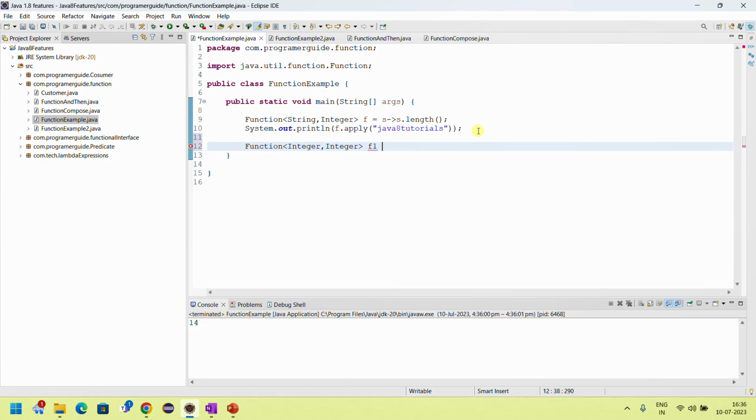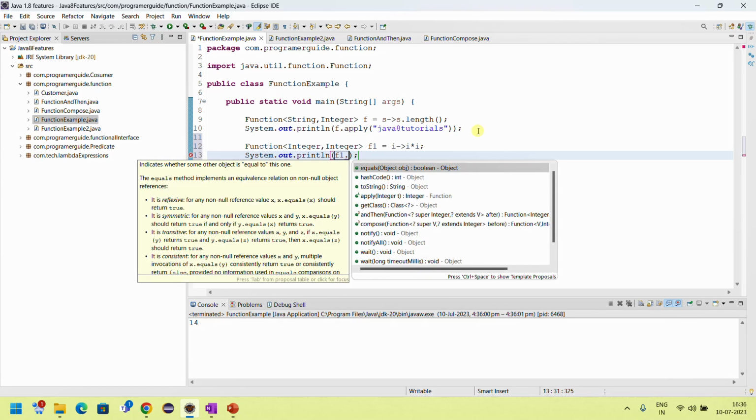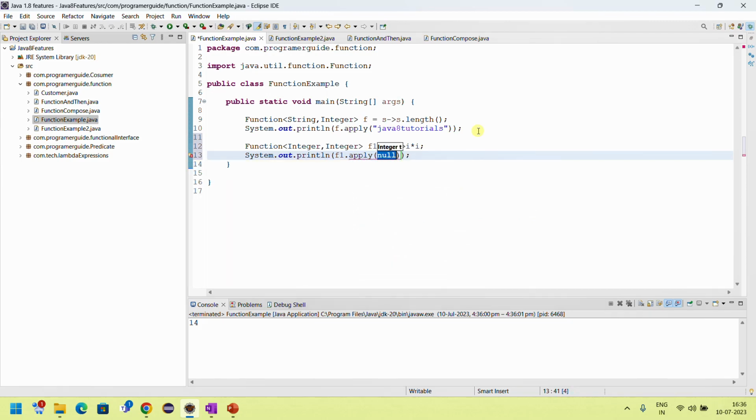This is f1, where both are Integers, like i into i. So I have to give an input of type Integer. f1.apply, we will apply this one. Let's suppose 10.